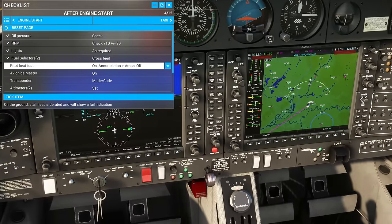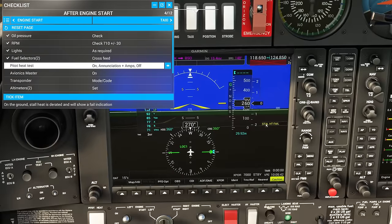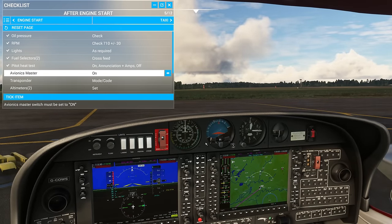And enunciation, which goes, and plus amps, so that should increase. Not sure what it means by amps. On the ground, stall heat is derated and will show a fail indication. There it is, stall heat fail. Good. Avionics master on. Now that will power up our standby stuff up here, I believe.